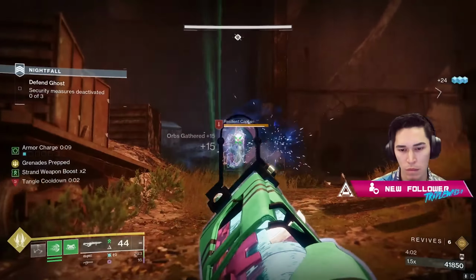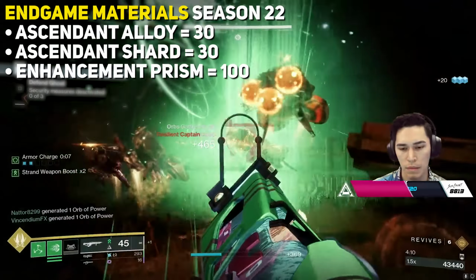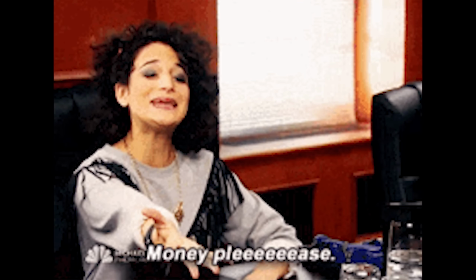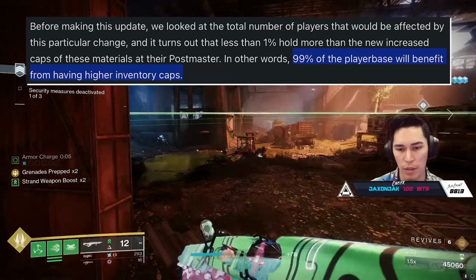Instead, they're going to be giving Guardians deeper pockets. The new material caps are 30 alloys, 30 shards, and 100 prisms. However, once you have reached the cap, excess materials will no longer go to your postmaster and will instead behave like Glimmer. If those pockets are full, that's all you get. Now, Bungie claims less than 1% of players will be practically impacted by this change, but we want to make sure everybody has a chance to get ahead of it.